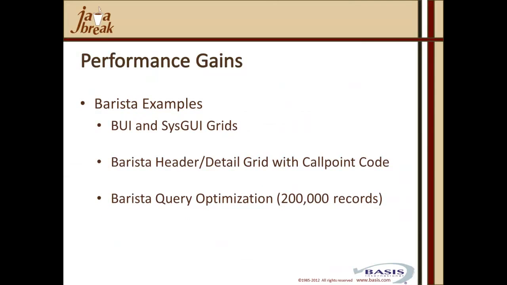As a quick reminder, we saw our Barista examples. In the first case, we went down to 1.6 seconds from 6.6 seconds. In the second case, we were over 4 times faster. And in the last case, we went down with the 200,000 record data set to just 0.7 seconds to bring up that query.